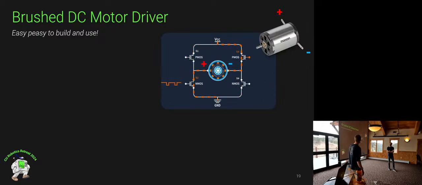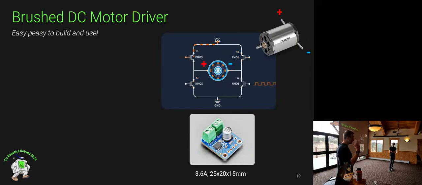It's really nice because all you need is equivalently four switches. You have a motor that you connect in the center of this H bridge, and when you turn on these two diagonal switches, you can put current through this motor, which causes it to spin in one direction. If you turn on the switches in the other direction, you get the motor to spin in the opposite direction. The reason we use transistors instead of toggle switches is you can use a computer or a microcontroller to do the switching on or off or reversing of the polarity. Inside the Husky robot, there are giant H bridges that they use to do this. Typically, the size of your H bridge is going to scale with the size of your motor almost directly.